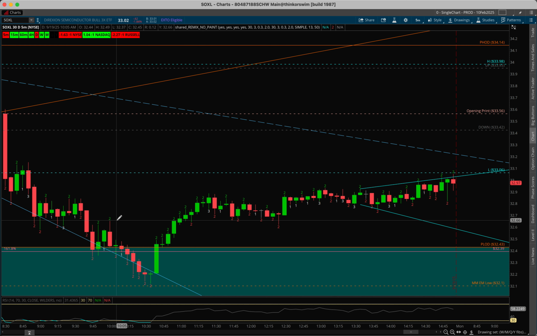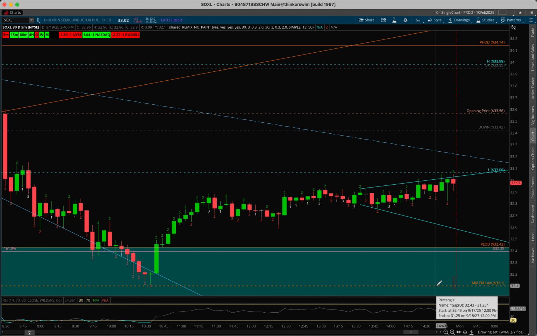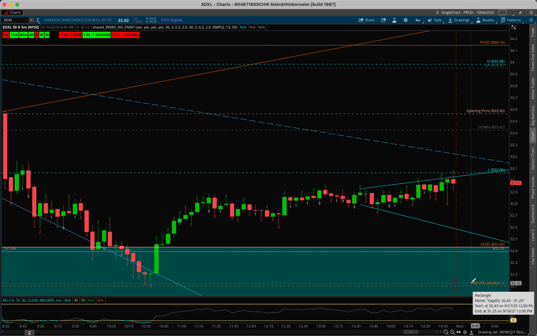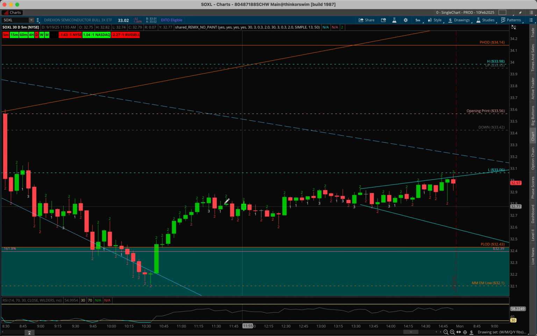Again, continuing to get lower highs, and we got a bounce almost to the cent off of the market maker's expected move low. So again, as we've stated before, the market maker's expected move low or high is not an end-all be-all for price action. It's just that there's a higher percentage chance, 70 to 80% chance, that price will stay within that market maker's expected move. Just like last Friday, we saw the price action go past the market maker's expected move, so there is still a chance that it can.